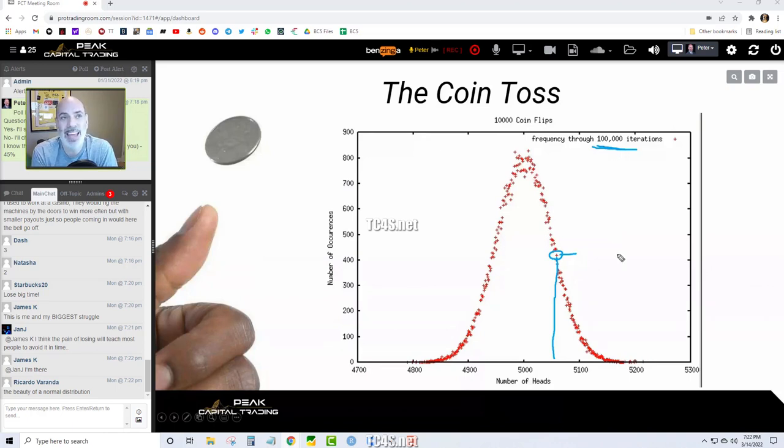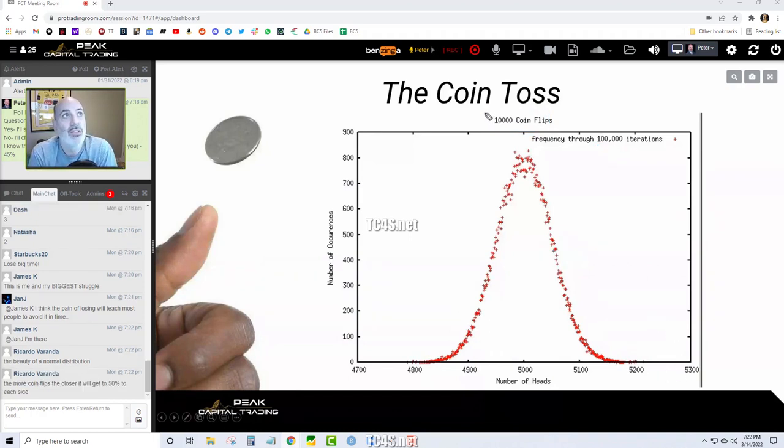So basically, I'm going to make 10 million coin flips, but I'm going to measure it every 10,000 coin flips. And what you're seeing on the graph then is a normal distribution of coin flips. If I do this 10,000 times, which is a big number, and I'm going to do it 100,000 iterations, I'm going to get this type of bell curve here, that has a normal distribution roughly between 4,800 and 5,200 flips. Yes, there's a lot that end up 50-50, right at the middle. But look at how many end up at these sort of edge conditions. All right, let me take away my marks. Look at how many crosses there are clumped into these areas between 4,900 and 4,800 and 5,100 and 5,200.